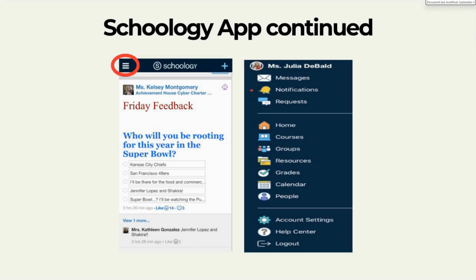So I think the app is great for all of our parents and guardians, especially if you don't always have access to a laptop or desktop. But again, students should not be using the Schoology app. If they try to use the Schoology app to complete their schoolwork, Schoology actually does not recognize their login attempt and they'll be marked absent for the day. So we encourage students to always be using their school issued laptops.